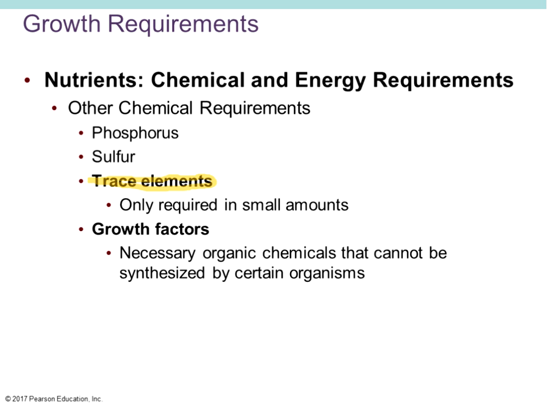Other growth factors are things like coenzyme Q10, which can be used in the electron transport chain. They're necessary organic chemicals that the organism must get from the environment, and they can't be synthesized themselves. And which growth factors can't be synthesized by all bacteria? Well, it just depends on what bacteria we're talking about. Some bacteria can synthesize certain growth factors, whereas others cannot. And by having that knowledge, that's another key piece of how we can run biochemical tests to identify unknown bacteria.